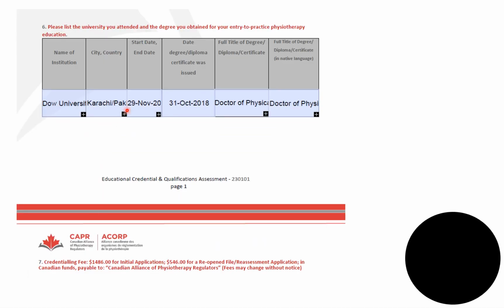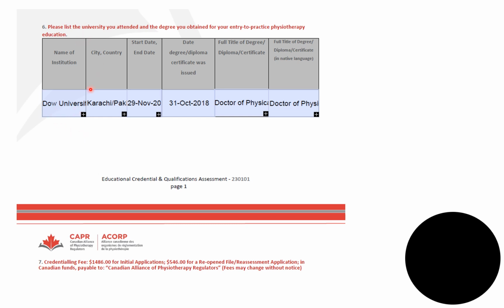So when I was filling it out, it's a fillable PDF version, but their fillable version is not great, so I would recommend you print out the forms and handwrite the information. When I punched in my name of institution, it's on the line, but it's not showing up. Basically, it's not wrapping the text.